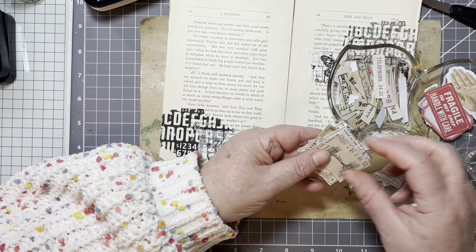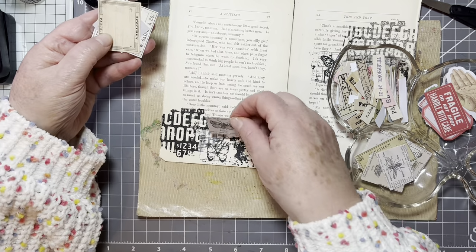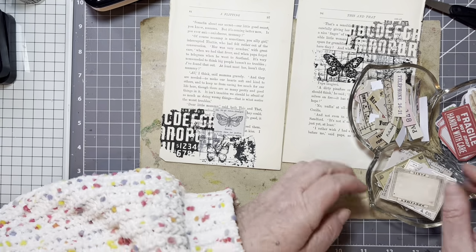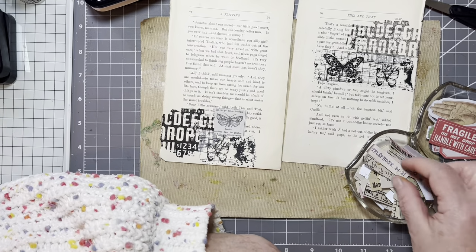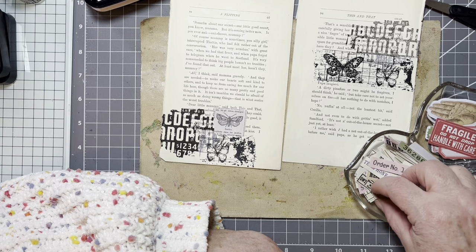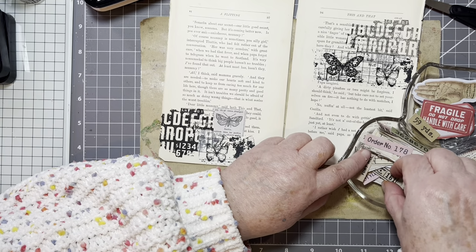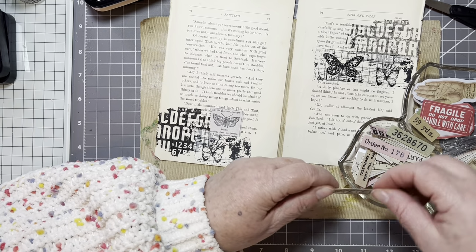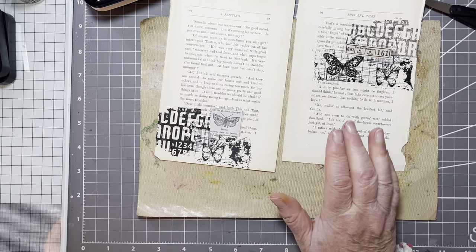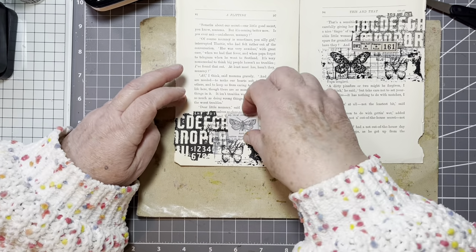Let's see. There's a butterfly. Might be quite nice there. And then we can maybe put one of these. That's it for that. Yep.